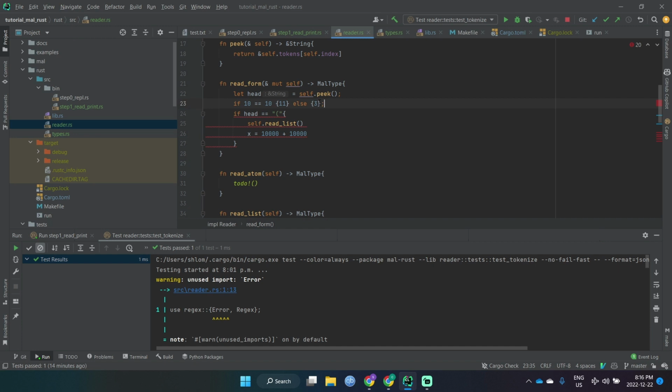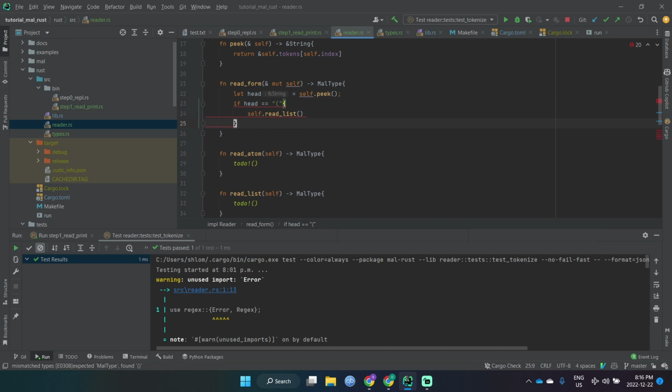So pretty much every empty line, every finished line is void. Now, why does this matter? So we are going to call, if head is equal to this, self.read_list. Now, Rust is telling us there's an error. Why is there an error? Because this expression is only a partial expression.